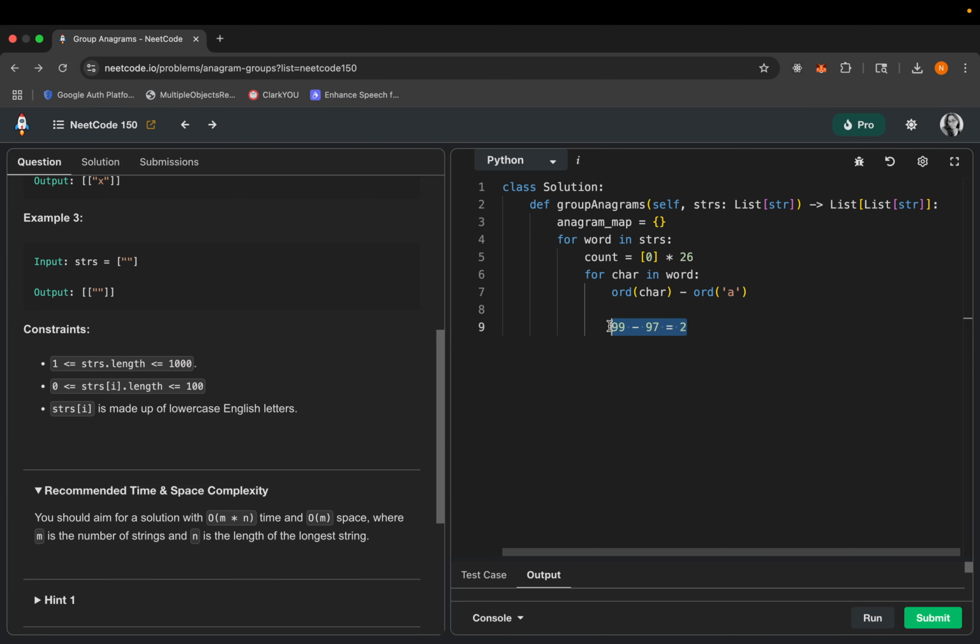So what I'm going to do here is initiate a variable named index. So we are getting the position of each character of a word and storing it in the index variable. And then we'll increment count at the correct index, which will update the right slot for that character. So count[index] += 1.